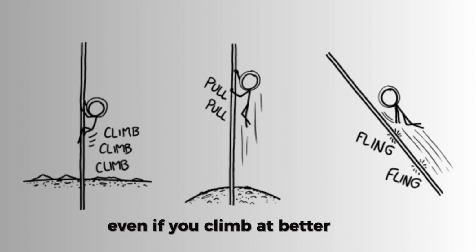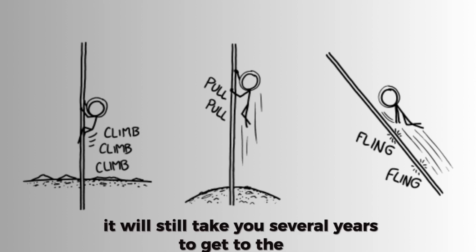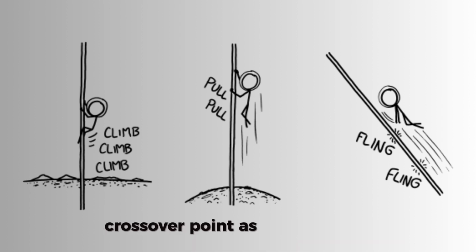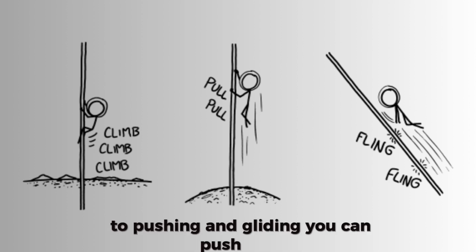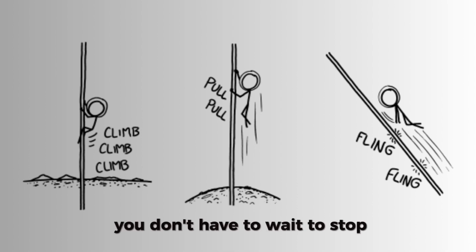Even if you climb at better than world record speed, it will still take you several years to get to the L1 crossover point. As you approach the L1 point, you'll start to be able to switch from climbing to pushing and gliding. You can push once and then coast a long distance up the pole. You don't have to wait to stop, either.